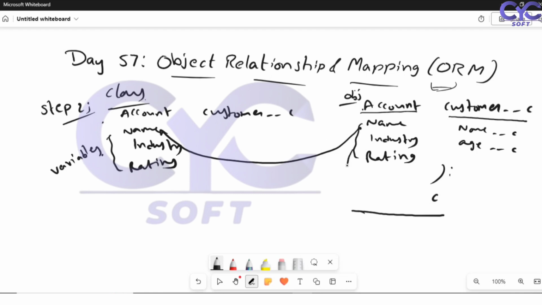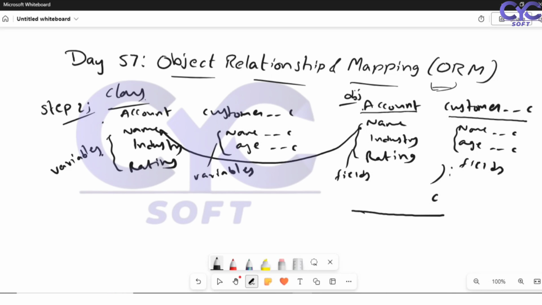Here all these are fields, and the same way for the custom objects: all these are fields, and in the class they are known as variables, Name__c and Age__c. Now you understood. This is the duty of object relationship mapping, ORM: each field inside an object is represented in the form of a variable inside the class.